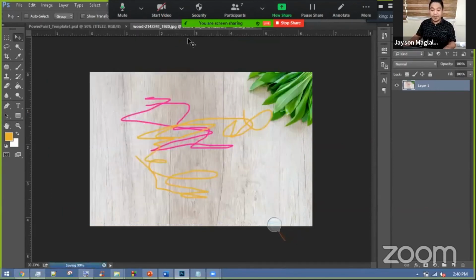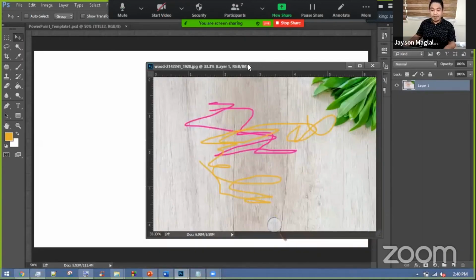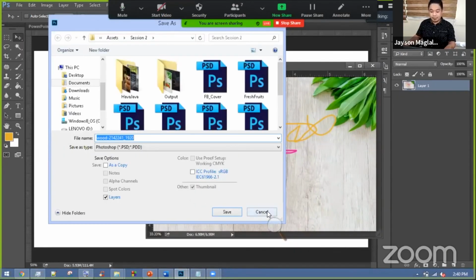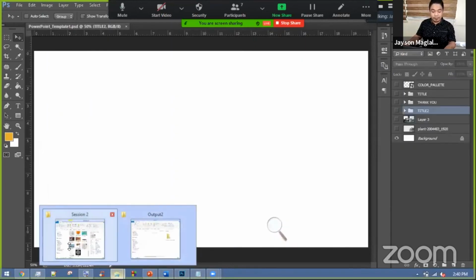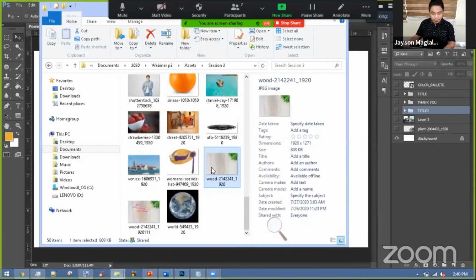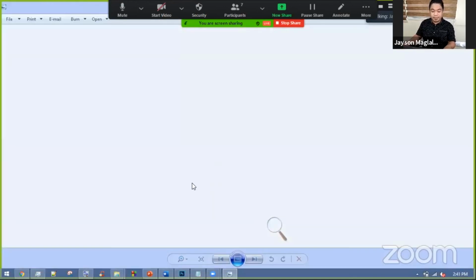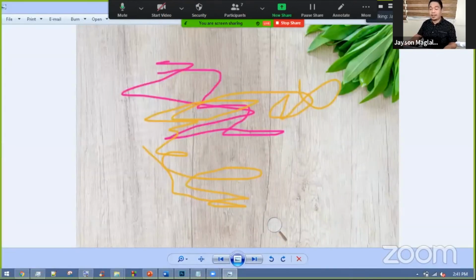So let's say sinave mo yung image na yan, and then close. Okay, so ito yung image na na-create ko lang po a while ago.